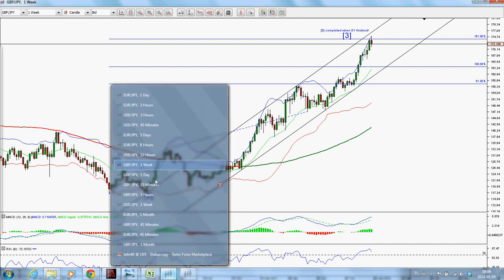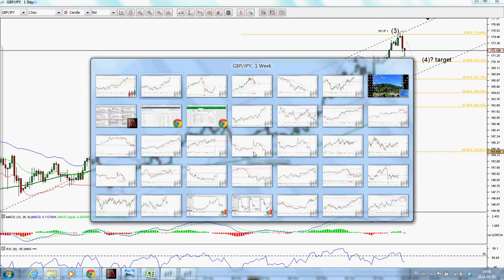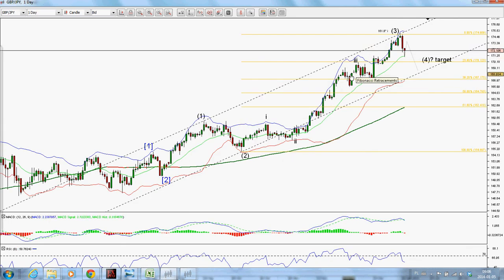and the bigger 3 I've got on a daily chart. Okay, this is the final move, the final fifth wave. We had a 3 here, 4th, and then here started a 5th wave, and this 5th wave development you can see here. This is a 1 and 2, again 1 and 2. There was a 3 into 3, which ended at 161.8 of an E wave, and now we started a downward move. Okay, and downward correction to the 4th wave, in my opinion, 4 black.